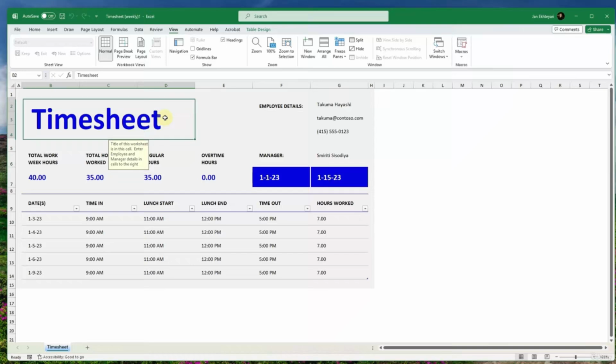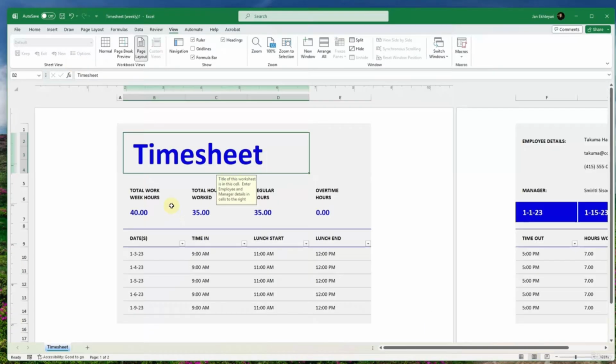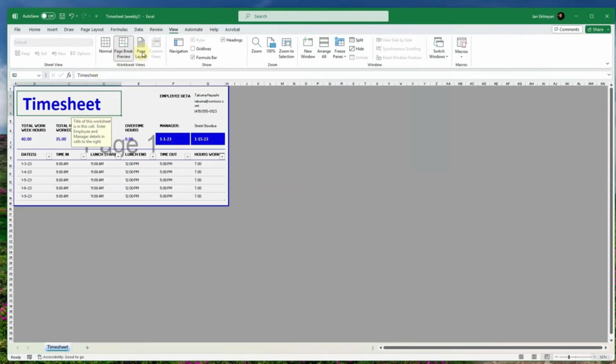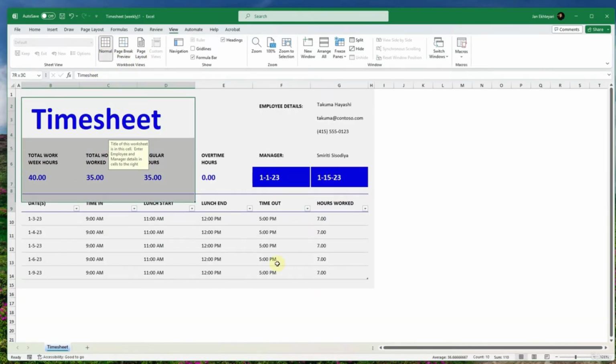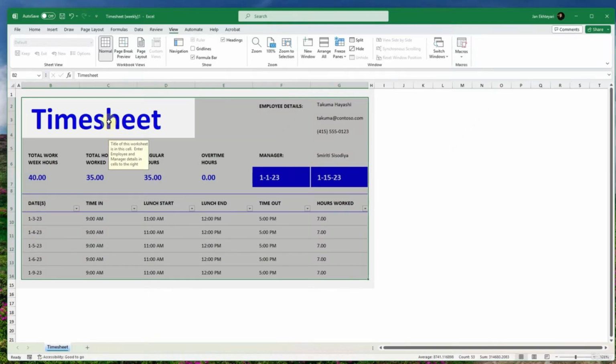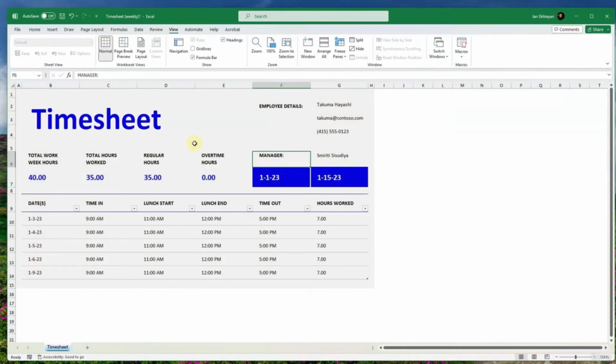So over here, the view part will help us to see things differently. And using the view, you can decide on normal view or page break or page layout. So you'll be able to see things on a different kind of criteria, whether it is ready or not.